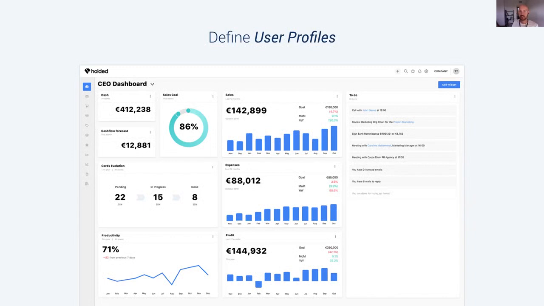What they did is that they identified that they had 6 different user profiles. And they found this out because they had a very generic dashboard that wasn't really valuable for all of their profiles. So they said, okay, how are we going to make this a more valuable dashboard? They went through the process of going, okay, who are our main users? And they came up with these 6 main user profiles. And they decided to list out their job functions. So you can see at the top left of this dashboard, we're looking at the CEO dashboard. So they realized that they have one for CEOs.